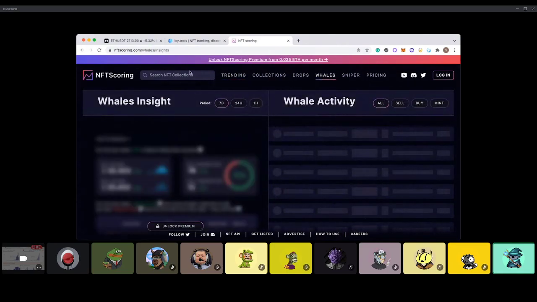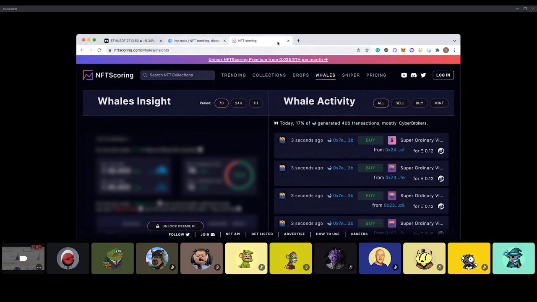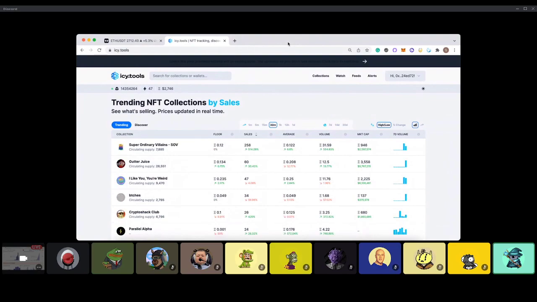Now, this is the free version. You can always upgrade to the paid version with this. I don't have the paid version for this one. I only use it to find the next drops. My favorite tool, and the tool that I never close the tab on, is Icy Tools. I use Icy Tools to see where the volume is, what is happening during the bull run. With Icy Tools alone, you could 10x your capital.